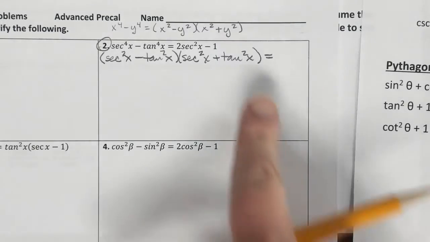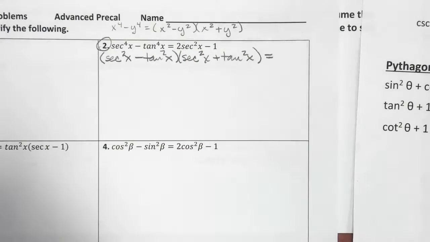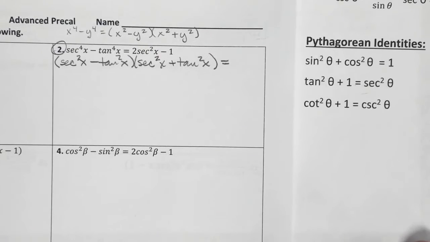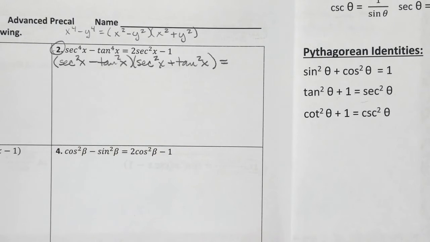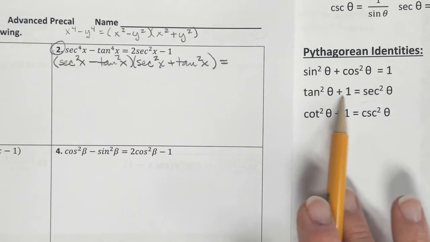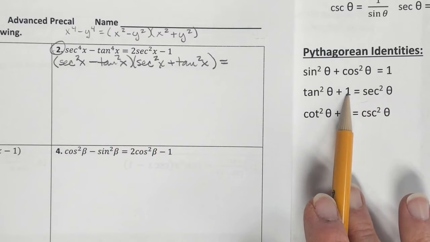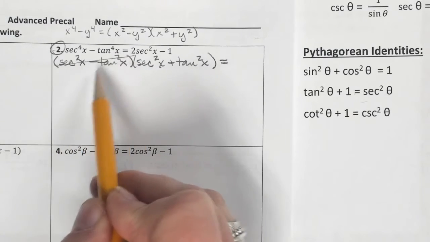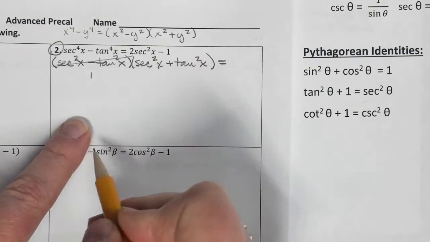Now, I'm not going to even copy this other side. I'm just going to work it like I'm simplifying, and then magically, poof, it's going to equal the other side. Let's see what happens. Now, knowing your identities, can you see how one of these is going to disappear? I want you to think about it for a minute. One of those goes away. And if I take this Pythagorean identity and I subtract the tangent squared and move it over here, do you see how that equals 1? So this factor right here goes to 1. And you're left with secant squared plus tangent squared.